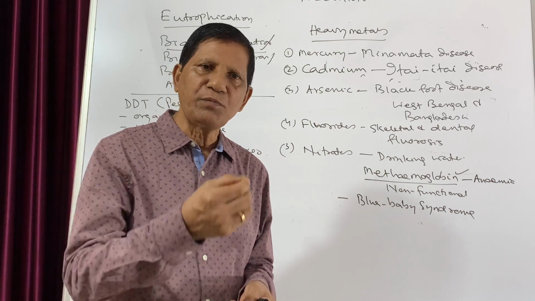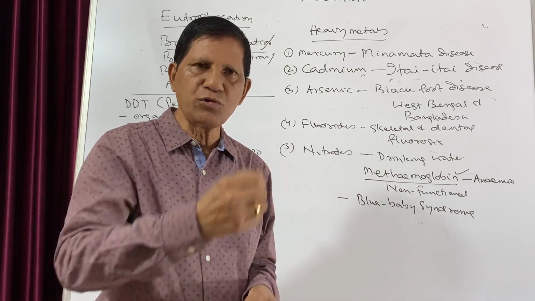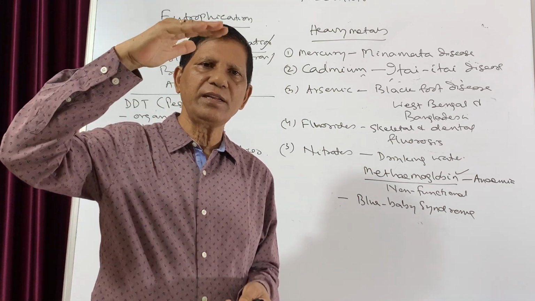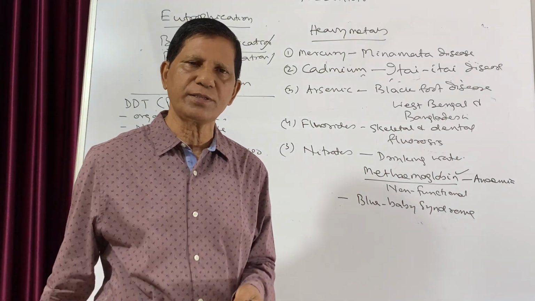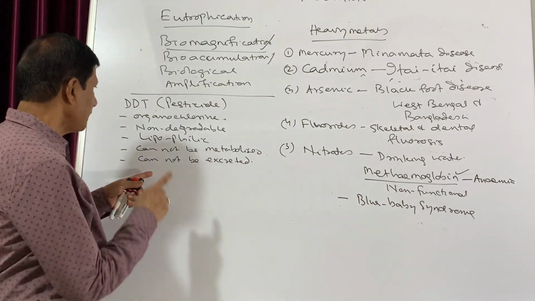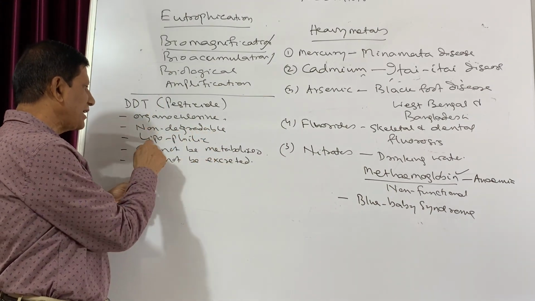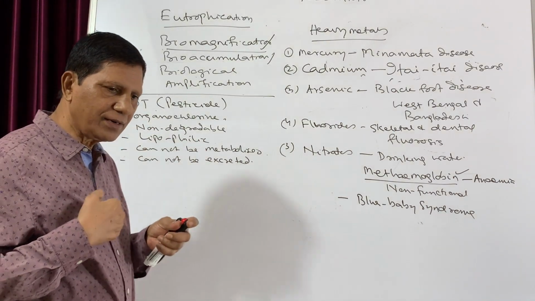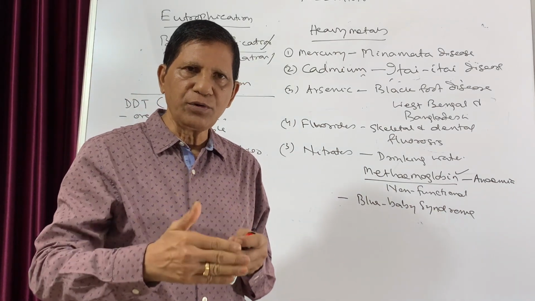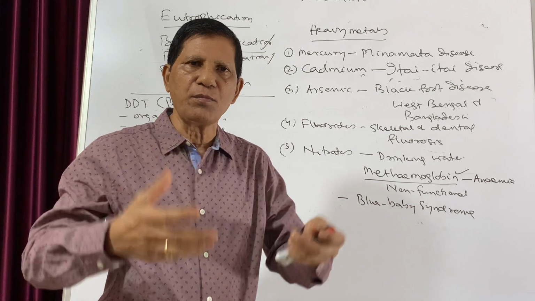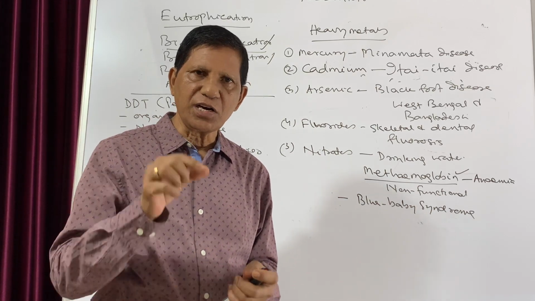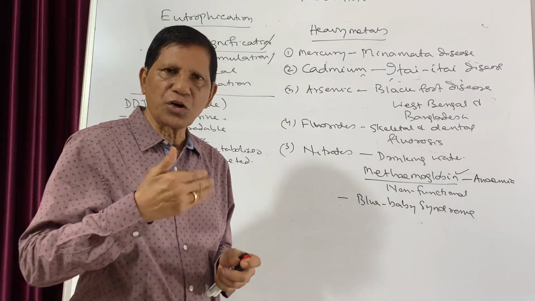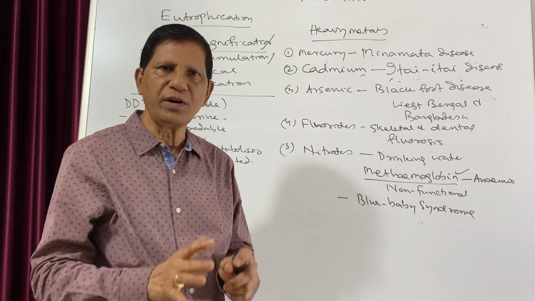Either directly in the form of food or through different food chains, DDT will ultimately come to our body, or to organisms in the higher trophic levels, maybe birds or animals. Since it is non-degradable and lipophilic, it cannot be metabolized, so it will attach to our living tissue and go on accumulating in our body through the food chain. As a result, the concentration of DDT becomes toxic, and ultimately we will suffer from different diseases.